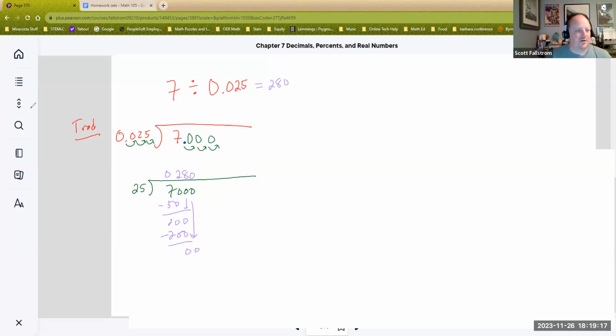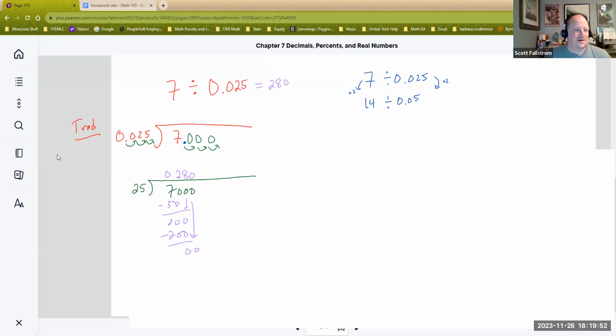Option number 2, maybe you would like to divide with smaller numbers. So you're going to create equal quotients. Now, you know 25, if I multiply by 2, would give me 50. So I'm going to multiply by 2. And if I do, I have to multiply both of them by 2. So 7 becomes 14. And I get something like this. Why is this perhaps better? Because you're now dividing by a single value.